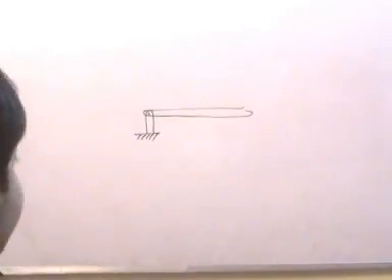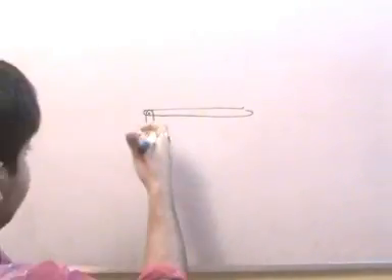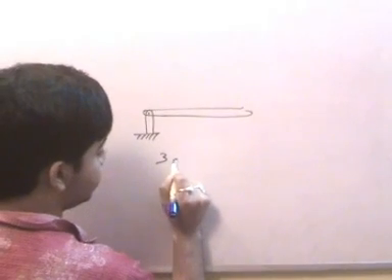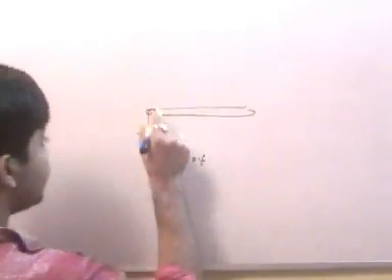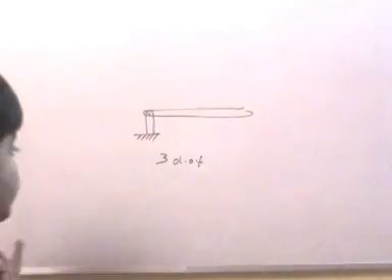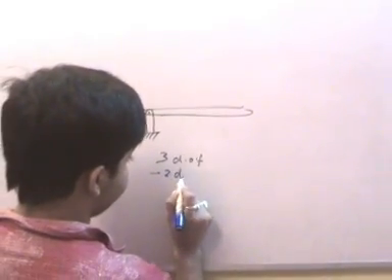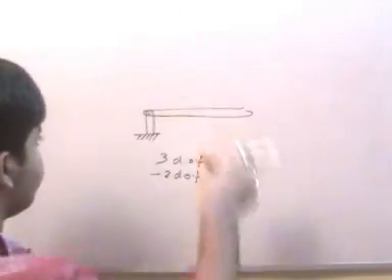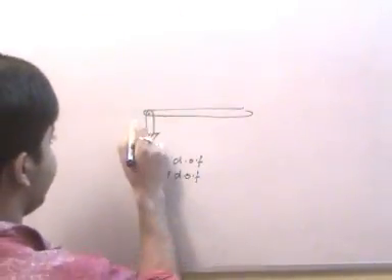When I pin it or hinge it with respect to this fixed frame, I'm not allowing movement along the X direction, and I'm not allowing movement along the Y direction. So I'm constraining 2 degrees of freedom. This one had 3 degrees of freedom, and by placing a pin, I can constrain 2 degrees of freedom. But still, it has 1 degree of freedom. That is, it can rotate. This body can rotate about the pin at A.